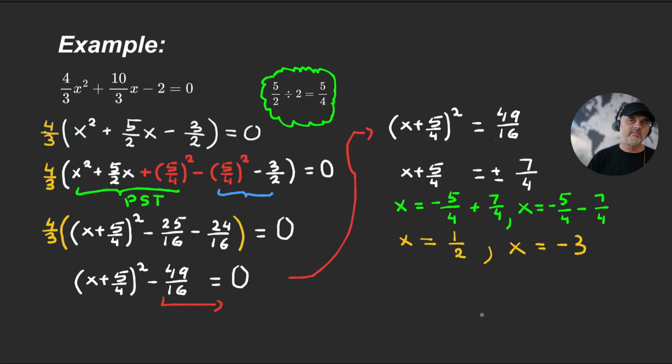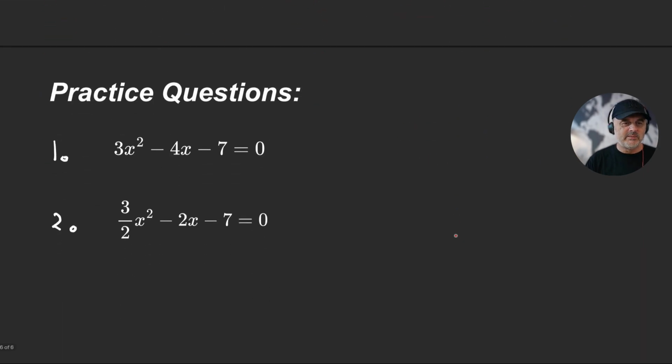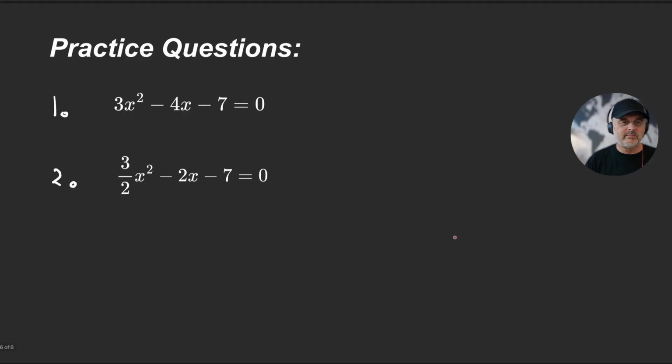It is a lengthy method, a strategy that is not really very practical. You can do it, but you will see in the next video, solving it by using the quadratic formula, that you're saving a lot of time using that beautiful tool. But for now, please don't go away before you complete these practice questions.